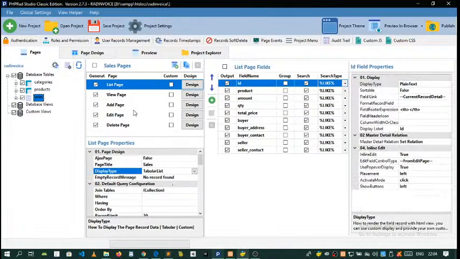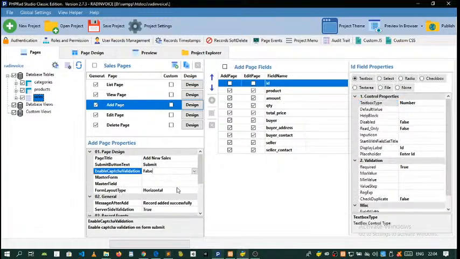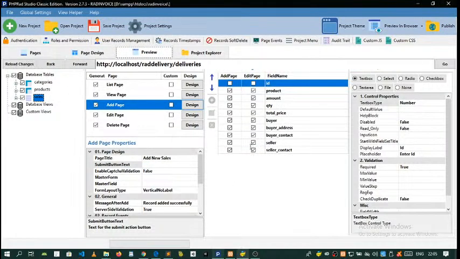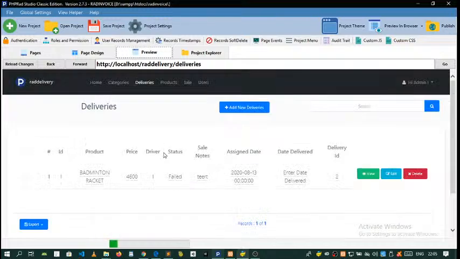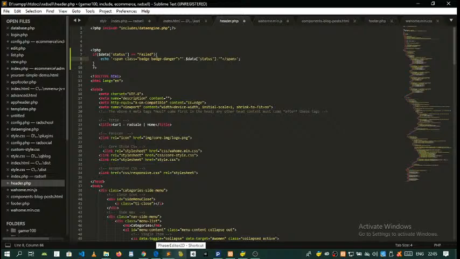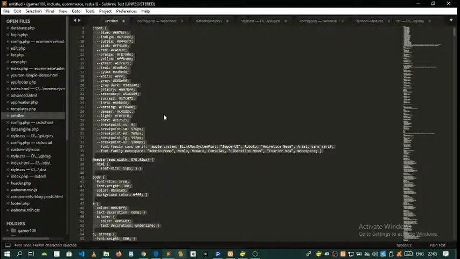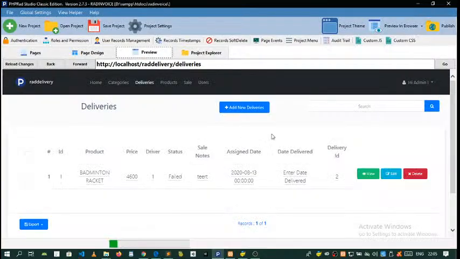Now on the add page, we need the vertical level. Remove this. Now add that. For our project, I'll just add my themes that I like using. I'm just going to get it from my CSS here, copy that, and wait for this to load so that you can see the difference.